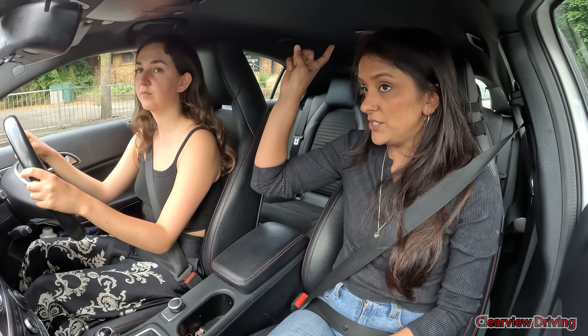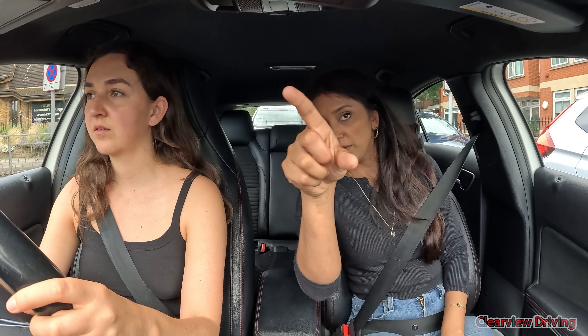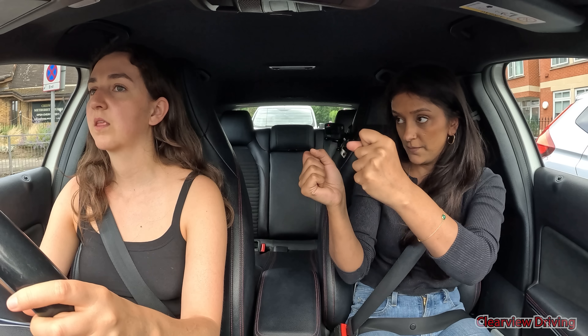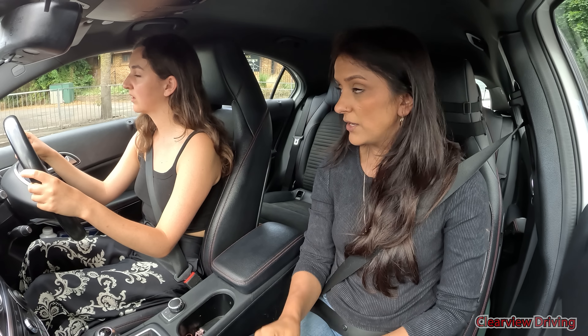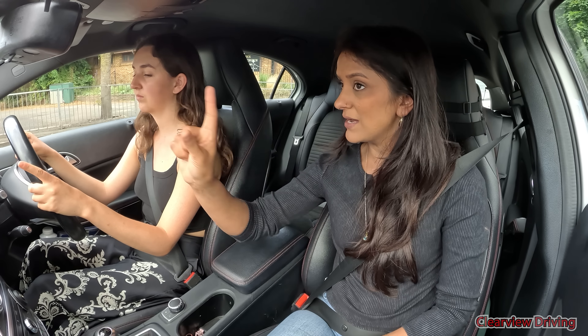Now what we're going to do - we've got a 40mph road and then it's going to jump up to 70. When it jumps to 70 the road opens up and there's an additional lane being added, so it is safe to do that speed. But I need you to be really confident getting up to that speed, progressing through your gears and keeping up with the traffic. You ready? Let's do this.